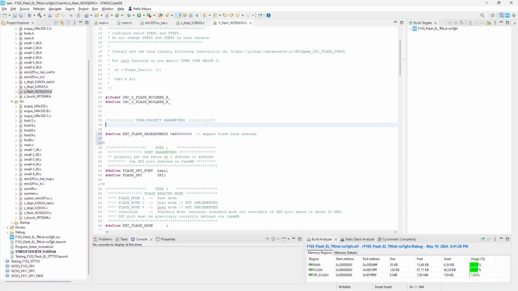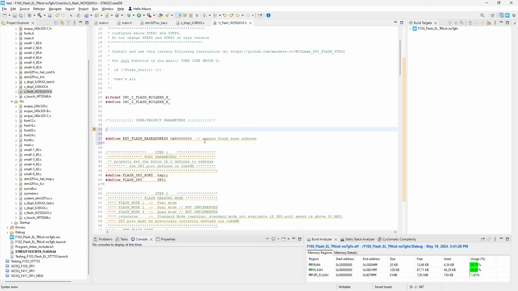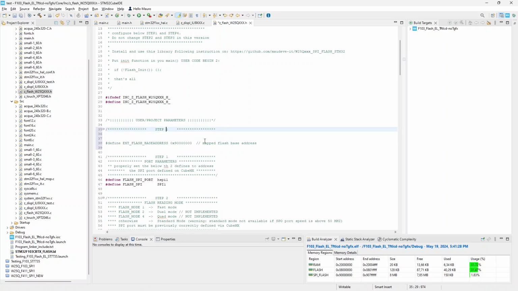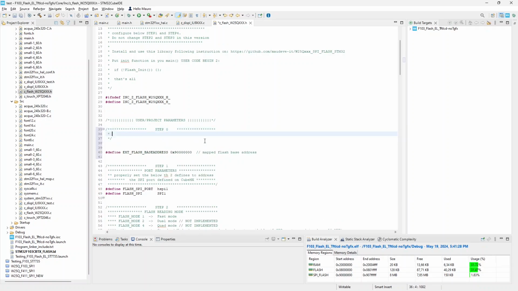Avoiding mistakes, I will ask to keep it commented if using Flash not mapped on the microcontroller address space, or if using TouchGFX.